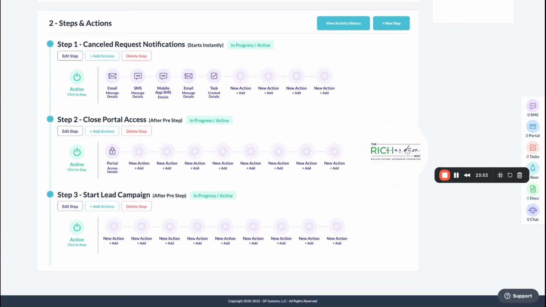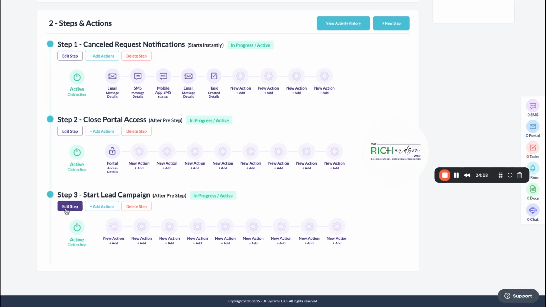So that it kind of gives you a little bit of time, so you're not just bothering them again after they already canceled. Your lead campaign should not sound really spammy, and it's not making them book a consultation. The lead campaign is just educational content about that credit or whatever the case may be, right?